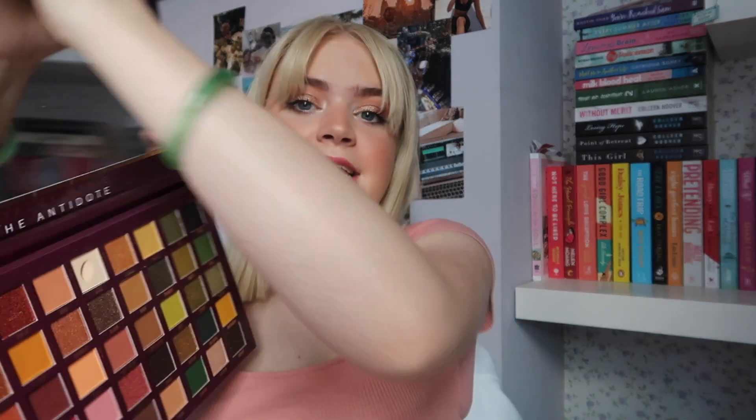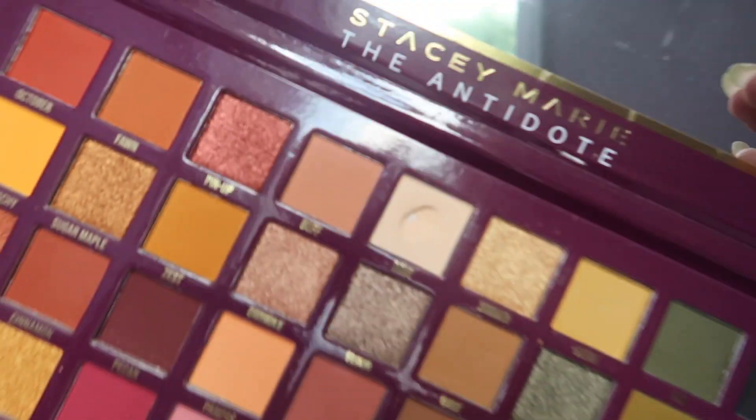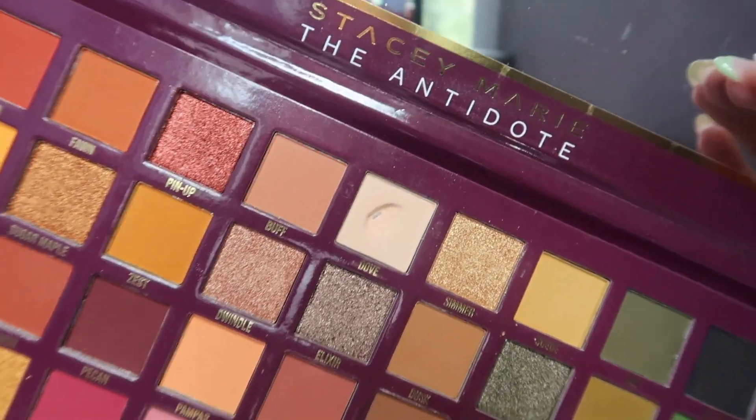I'll get straight into it. I'm going to start off with the lid setting shade because that's probably the most boring part. The shade we had last month was from the Be Perfect Carnival Antidote palette — we have the shade Dovin — and as you can see we do have a pan in there. It's kind of that middle shade there at the top. We did hit pan; that just took five uses this month for 20 uses total.